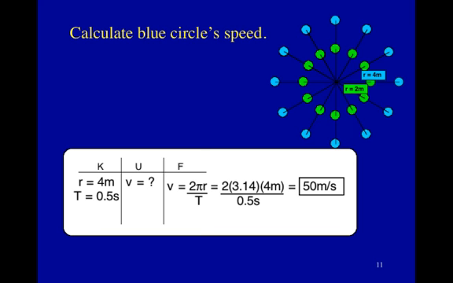So, how did you do? Hopefully you saw that really it's the same setup as the previous problem. The only thing that really varied was the radius here, and it doubled. Since that was the only factor that doubled, it would only make sense that the speed should double, and we knew that from before intuitively.